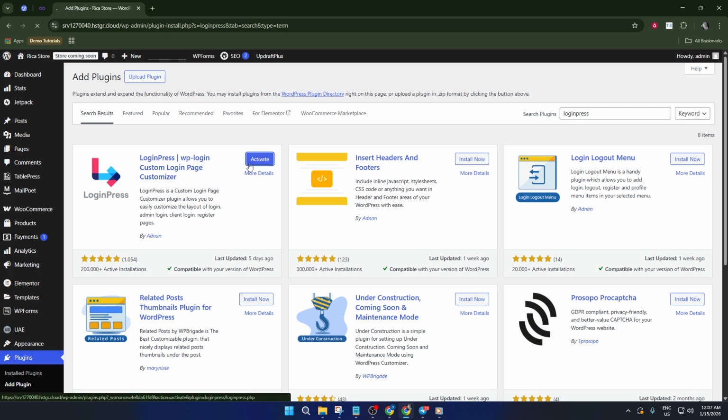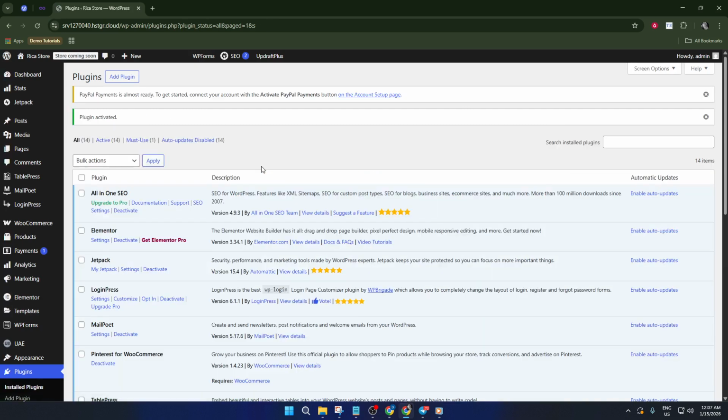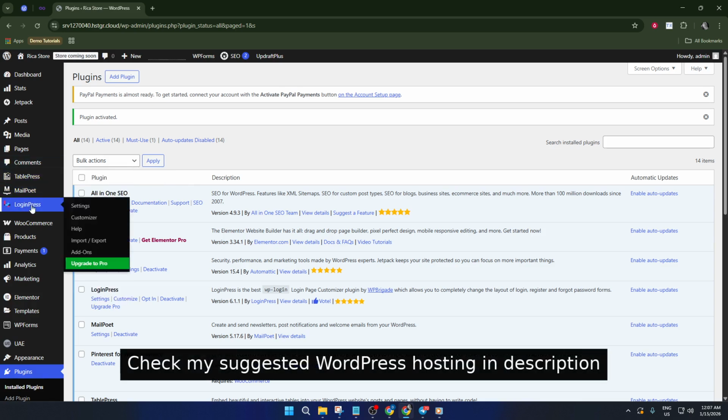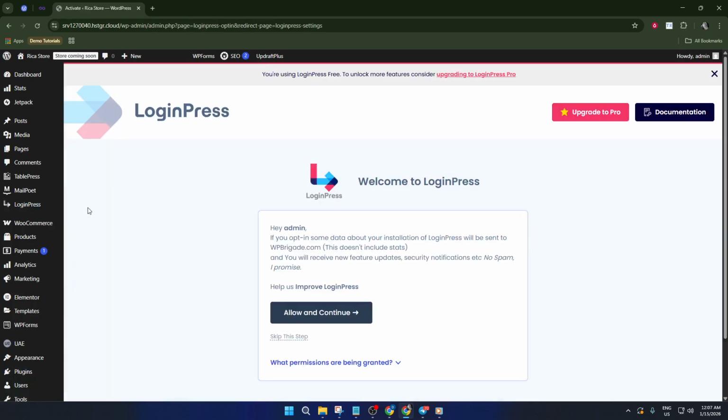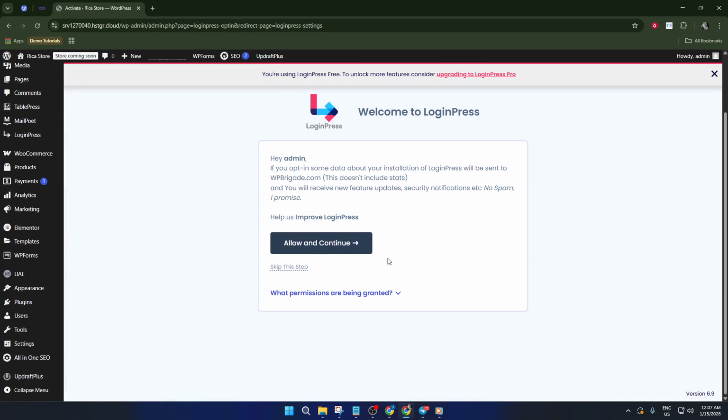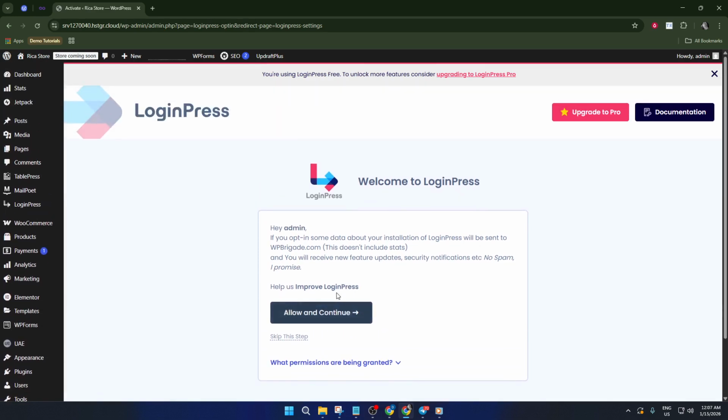So first things first, let's get that plugin installed and activated. Head over to your WordPress dashboard, which is the heart of your site. On the left side, find the Plugins section and click Add New. Now in the search box, type in LoginPress. You'll see it come up in the results. Go ahead and click Install Now, and once that's finished, hit Activate. Don't worry if you've never installed a plugin before, WordPress guides you along with helpful prompts, and you really can't break anything at this stage.